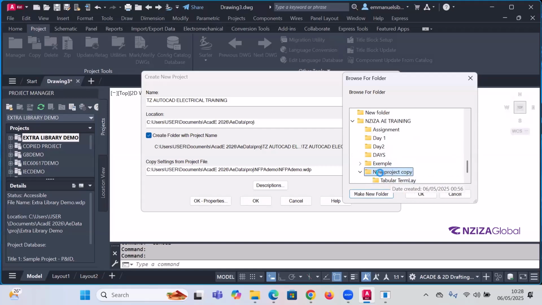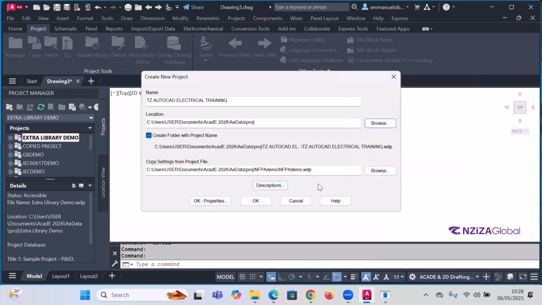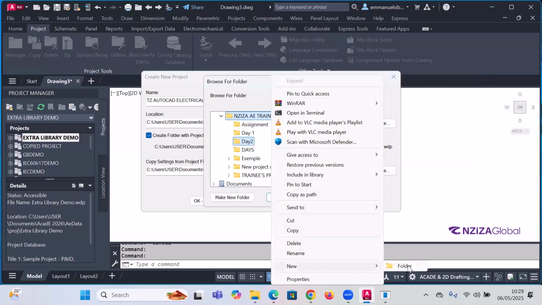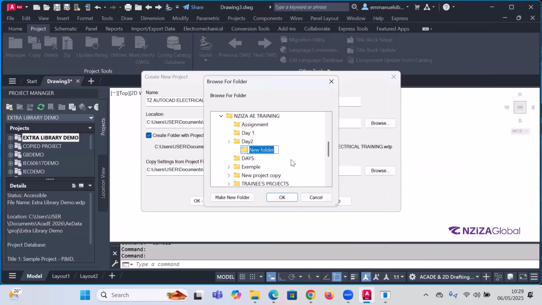I have a folder called Nziza training. I can make another folder, AutoCAD electric project.